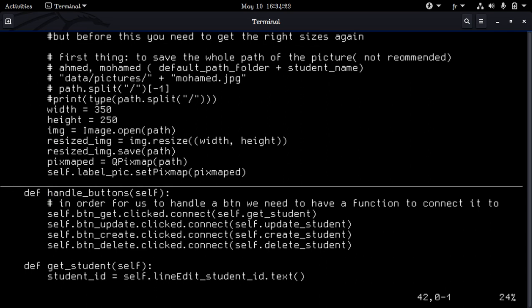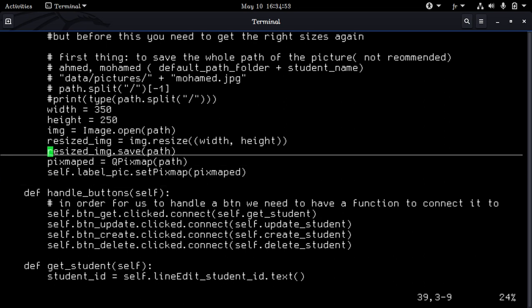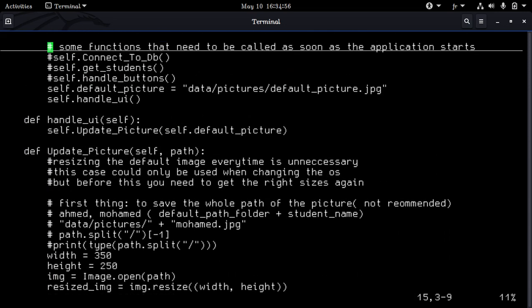I just want to mention, like I've said, that we are not storing the pictures in the database itself, but we are only storing the path to that picture. To guarantee that we will have it at a later time, when we pull the student from the database, we are going to have those photos in our own default folder, and that default folder is going to be declared in here.